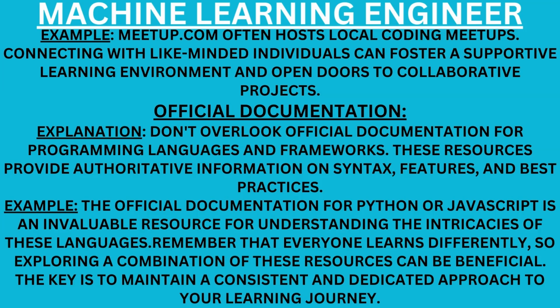Official documentation. Explanation: don't overlook official documentation for programming languages and frameworks. These resources provide authoritative information on syntax, features, and best practices. Example: the official documentation for Python or JavaScript is an invaluable resource for understanding the intricacies of these languages. Remember that everyone learns differently, so exploring a combination of these resources can be beneficial. The key is to maintain a consistent and dedicated approach to your learning journey.